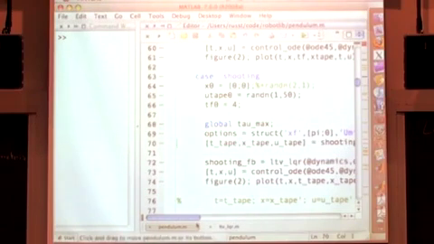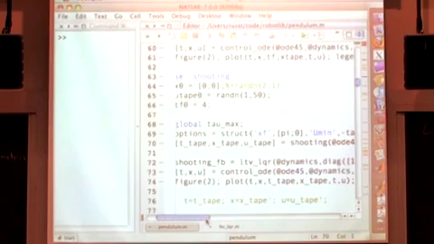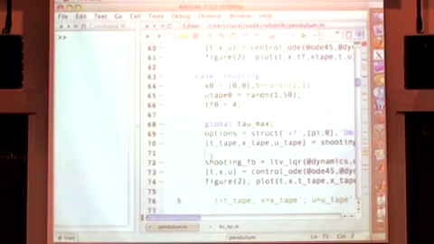So I showed you last time the shooting code. It comes out with a resulting tape, X, T, and U, right? So it comes out after the result of these trajectory optimizers, whether it's shooting or whether it's direct collocation, whatever it is, it comes up with some open loop tape. I put X in there too, just the reference trajectory that results. But what really matters is the timestamps and the U command, the open loop tape. Okay, so let me.